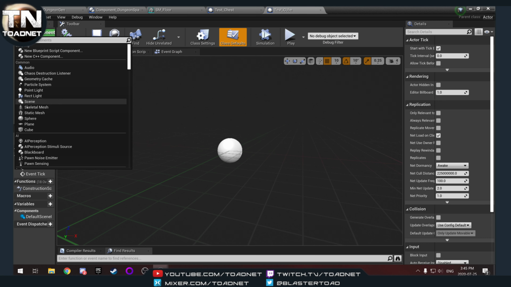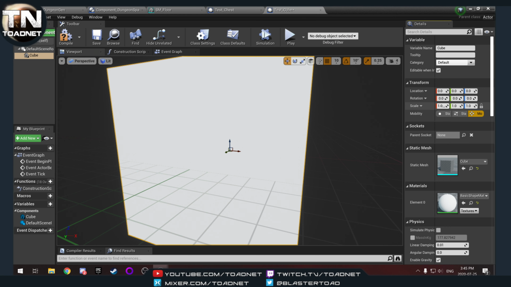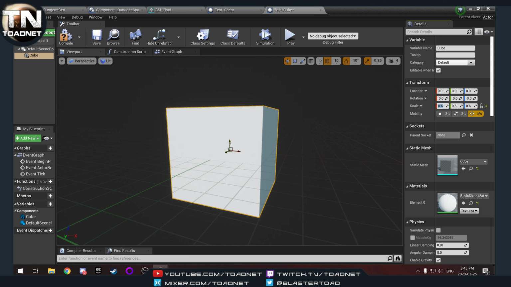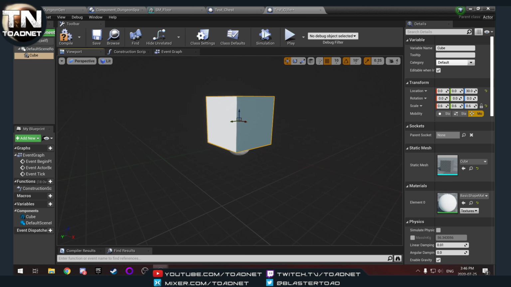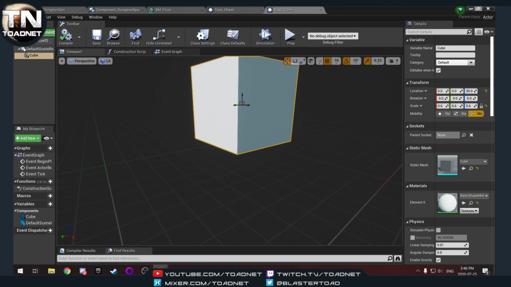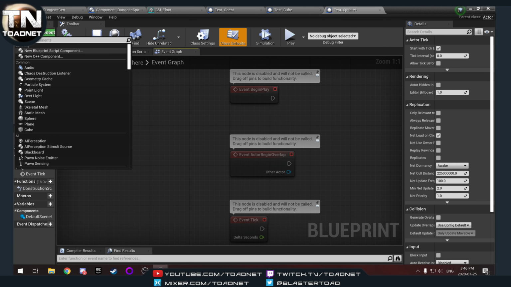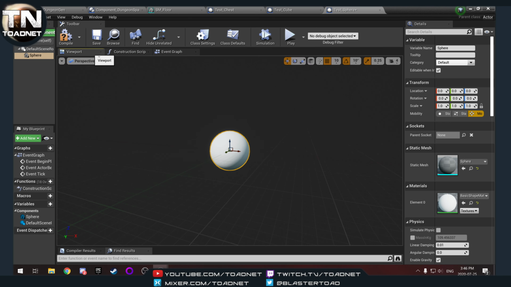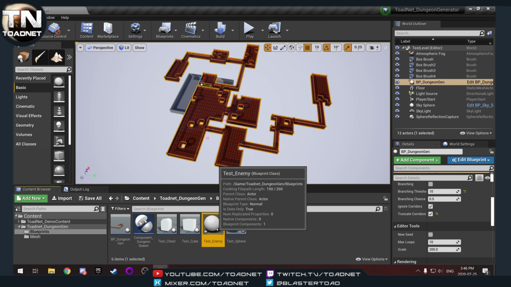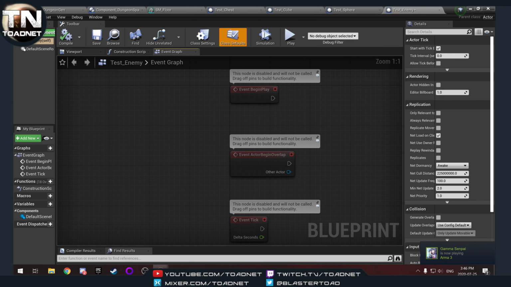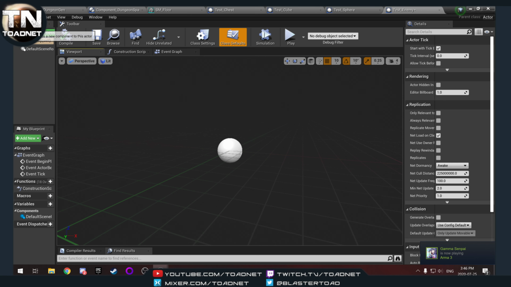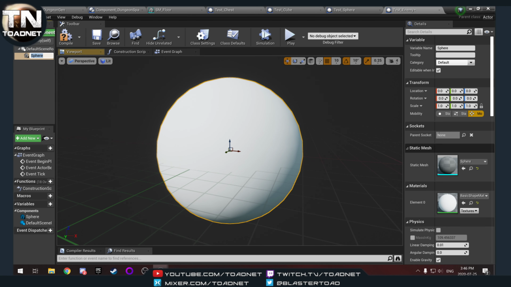Cube, we're just going to add a cube. Make it 0.6 and bring it up off the floor. Or up to the floor, I should say. Same thing with our sphere. We're just adding a sphere. Bring it up off the ground, making it like 0.6. Compile, save. And then for our enemy, I'm going to add a sphere.